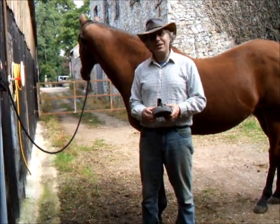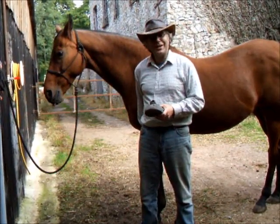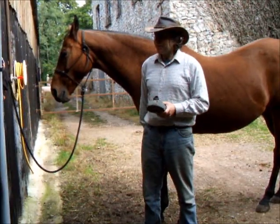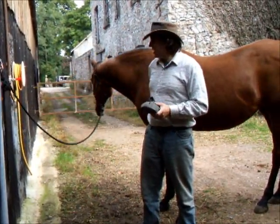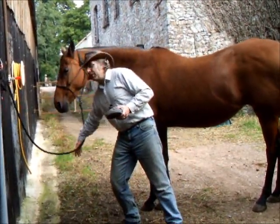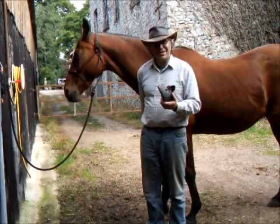But over the last two or three days, we've been out and had quite a lot of fun together. We've ridden quite a long way and been over quite a few stones. I'd like to go out again today and have a bit more fun. So just so that she doesn't end up with a sore foot or get any sort of problems, what I'm going to do is just put some boots on her and just keep the feet ticking over nicely.